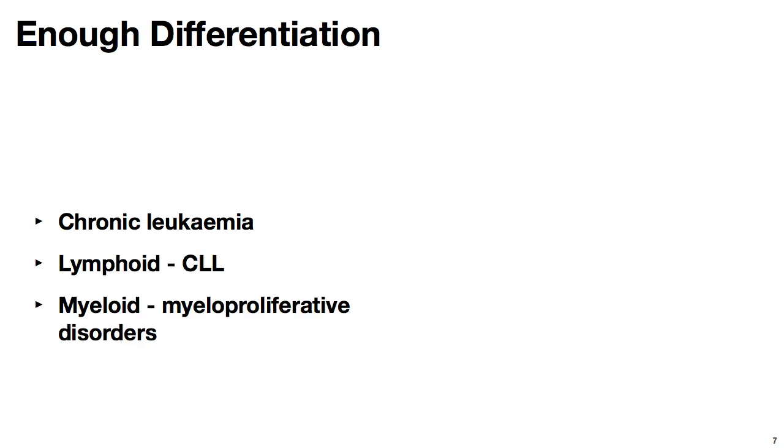If differentiation does occur, the mutated stem cells have reduced proliferative capacity, so this is more associated with fairly chronic or indolent disease. And we can consider it under two lines. If it goes down the lymphoid line, there is chronic lymphocytic leukemia, a leukemia that's very common in elderly patients, and there is myeloid line differentiation as well, which can be further categorized, again by looking at the differentiation.